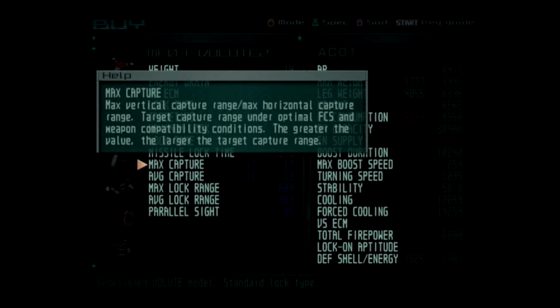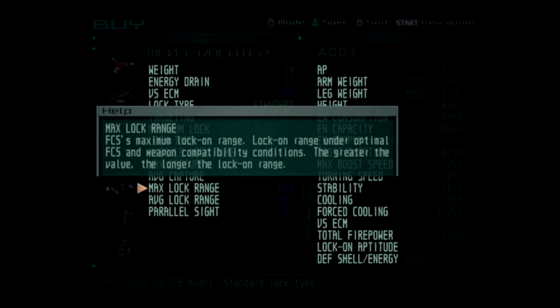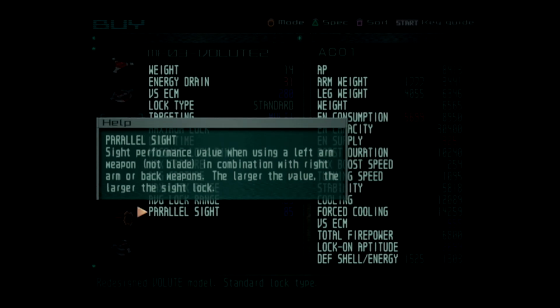Max capture and average capture basically is your lock-on window. And basically, you just want these numbers to be big. That's basically it. Max lock range and average lock range is kind of the same thing, but for distance. And parallel sight is kind of important. I'm just going to read what they say here. Select sight and performance value when using a left arm weapon in combination with a right arm or back weapon. The larger the value, the larger the sight lock. So you want this number to be big.